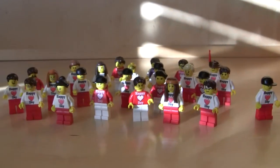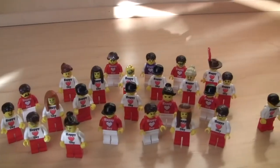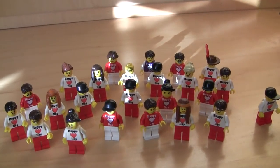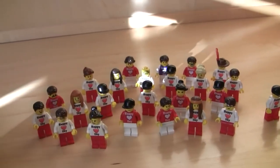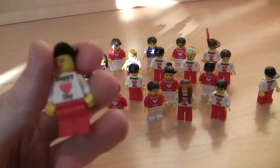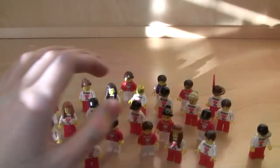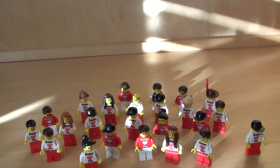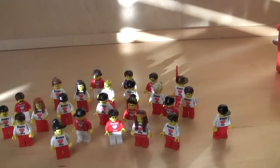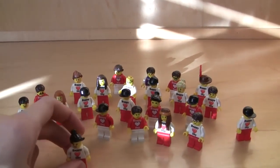We're just going to do it old school like I normally do — just go around the room, talk about what's new with products, what's new with Lego stuff, and just kind of what's going on in general. First off, in front of the camera here, you can see I've got a bunch of Valentine's Day minifigures. These are going to be available at Bricks LA, which is in California, Los Angeles. More info at BricksLA.com.